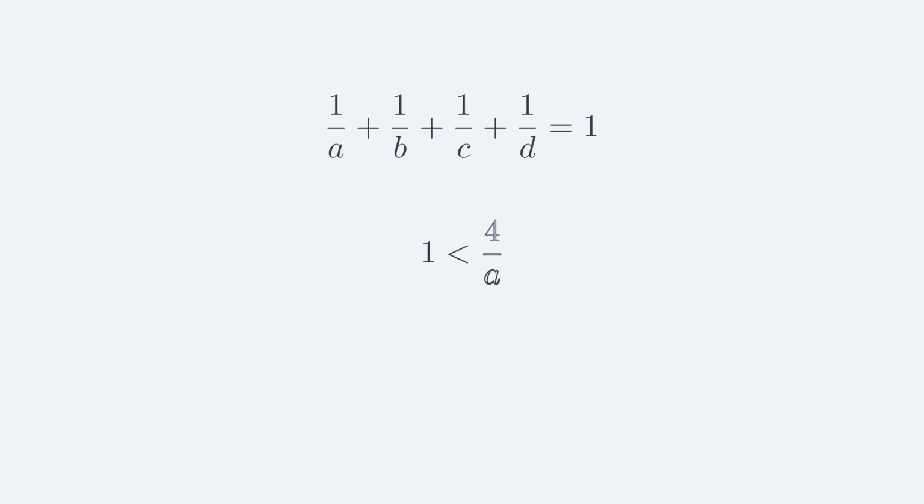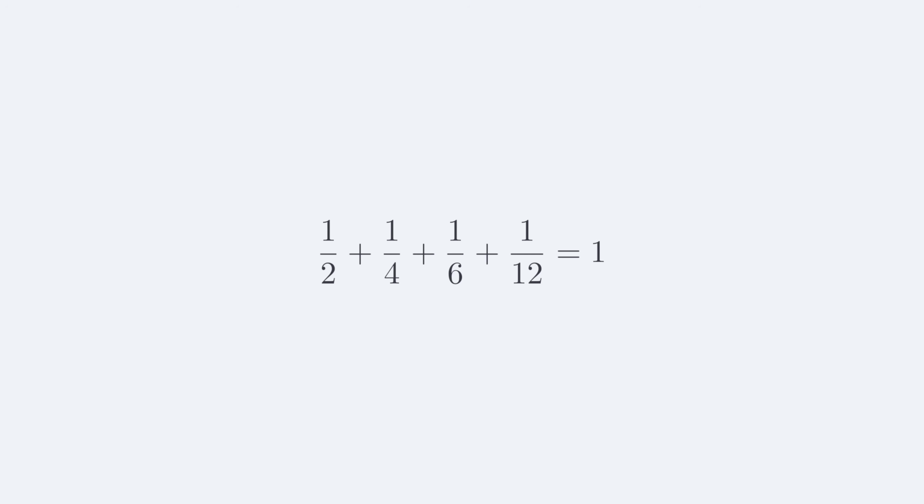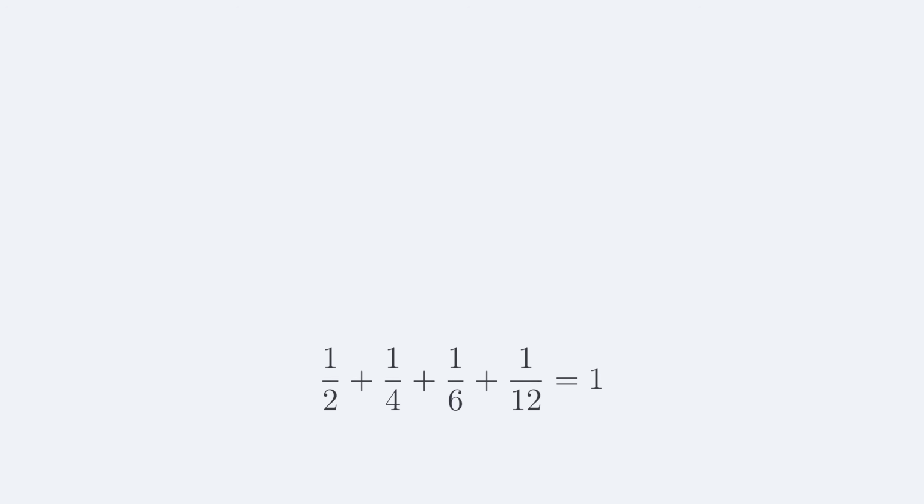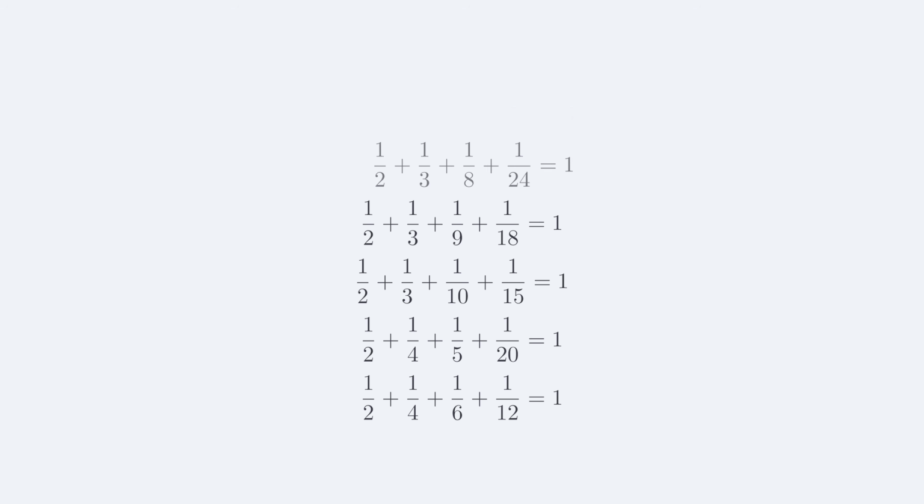By the same idea and the same increasing order assumption, A can only be 2 or 3, so let's pick 2 for now. When A is 2, B can only be 4 or 5, so let's pick 4 for now. It looks like we have to do some trial and error, but it's actually not that difficult. C being 5 doesn't work, but C being 6 works. If we trace back the depth first search, we will find 6 solutions in total.